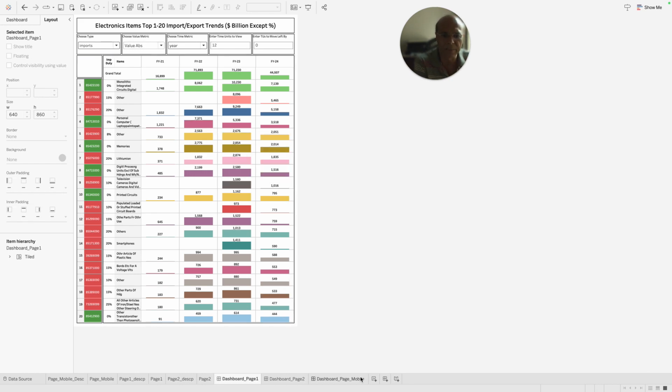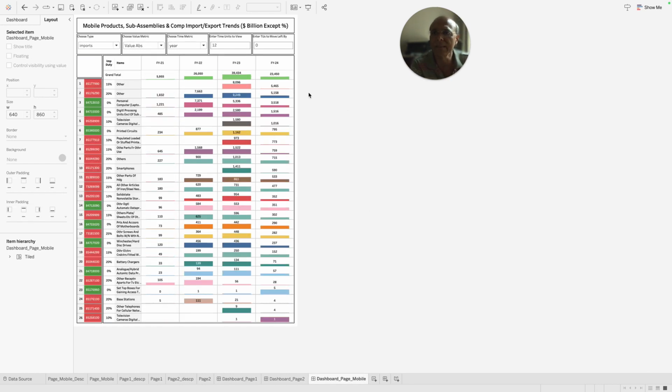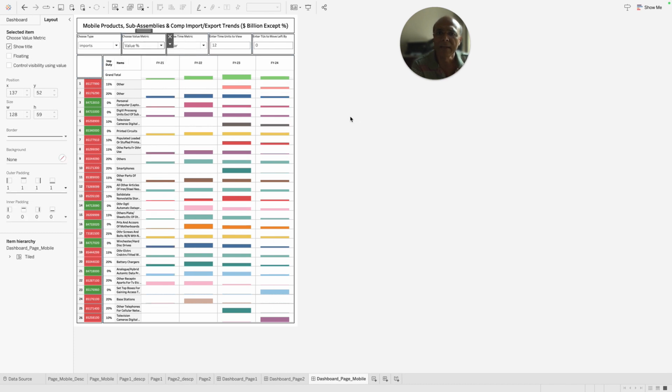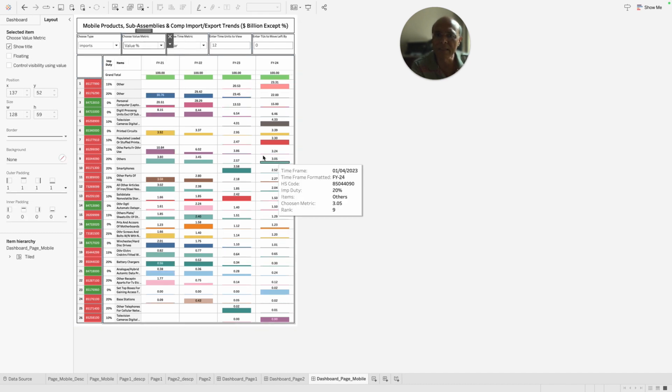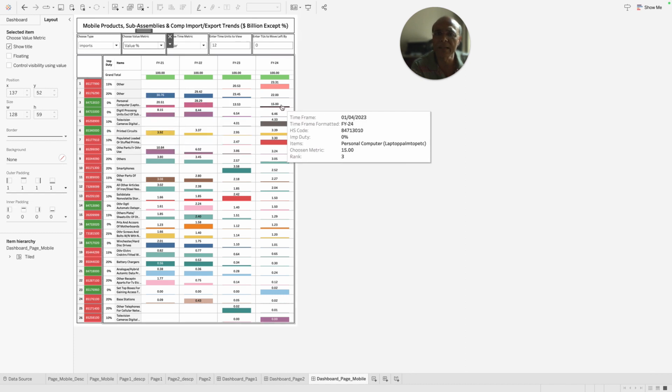And the one last point which I would like to say here is that these are the line items which I picked up from the report, which are the finished products and the components and sub-assemblies to manufacture mobile phones. So if you look at this particular chart, as regards mobile phones, you will find how much of the percentage of the total volumes is at zero duty. Let's look at those items, the finished products and components.